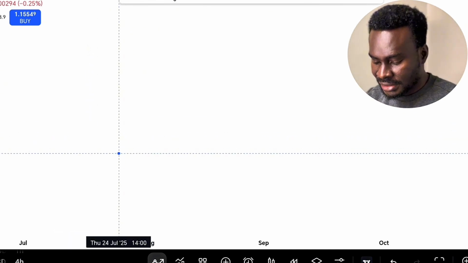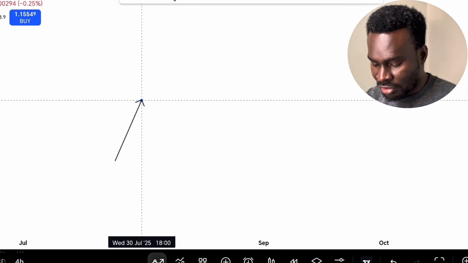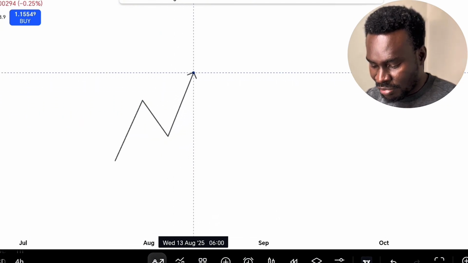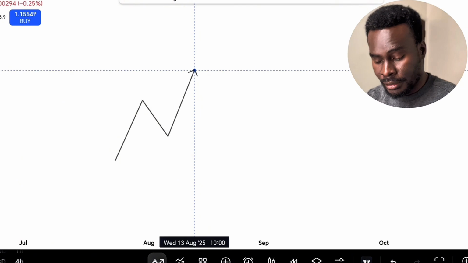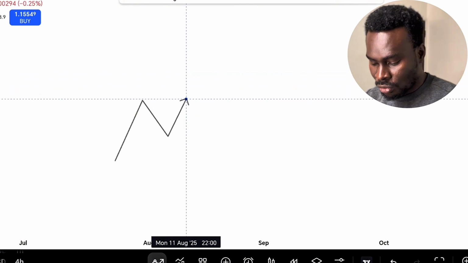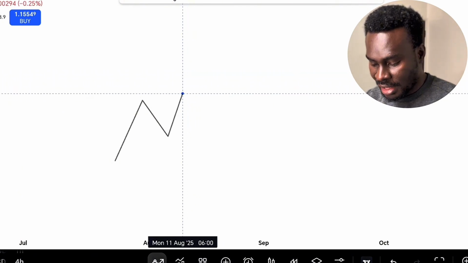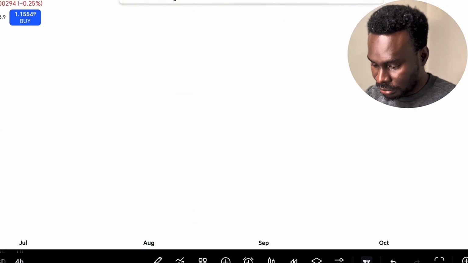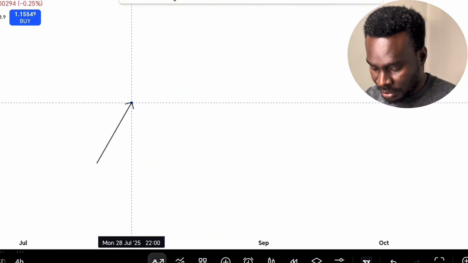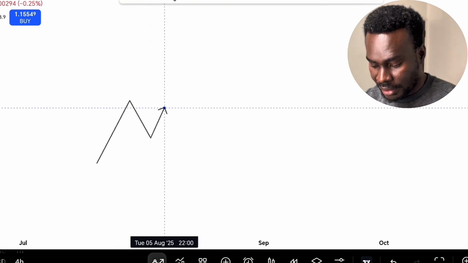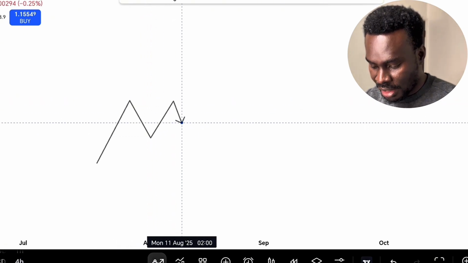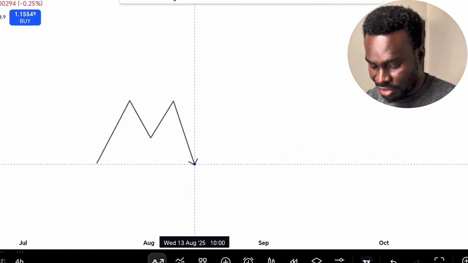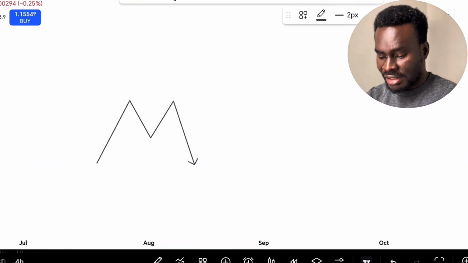So to exemplify this, this is when price shoots up like this and then pulls back. And instead of price making a higher high to continue the bullish trend, price comes back to the same level and holds there. So I'm just going to run through that quickly. Price moves here, pulls back, comes back to the same level, holds there, and then pulls back down. Then we have price plummeting to the downside, like so. As simple as that, that's what a double top is.